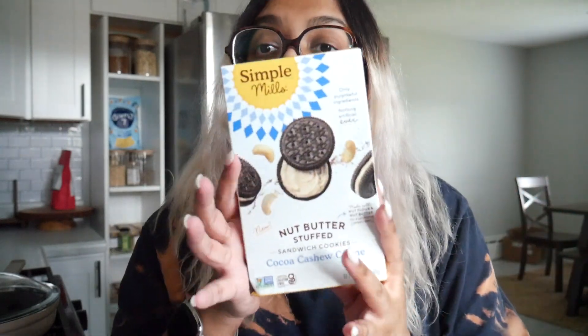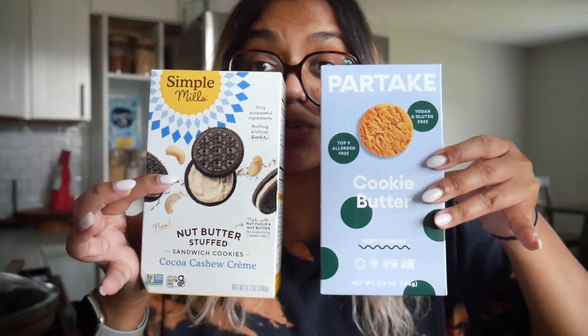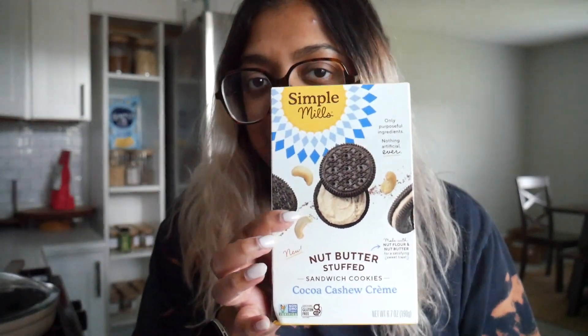And that's essentially what it tastes like — a nut butter creamy filling inside, very reminiscent of that whole peanut butter Oreo thing. Both cookies are really really incredible depending on your preference. I like them both, but between the two the Simple Mills one is actually a little more my favorite because I like chocolate. That's all for today's video — thank you so much for watching, I appreciate you, and I will talk to you in next week's video.